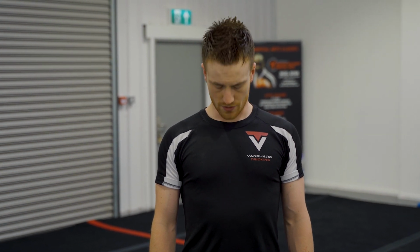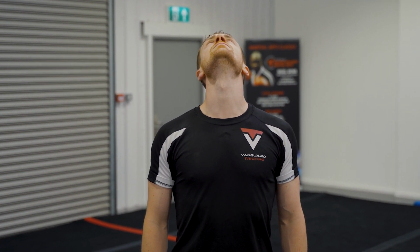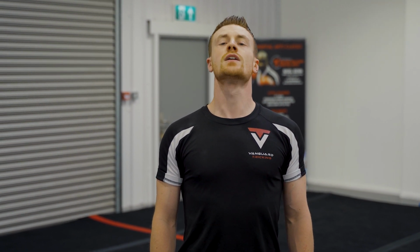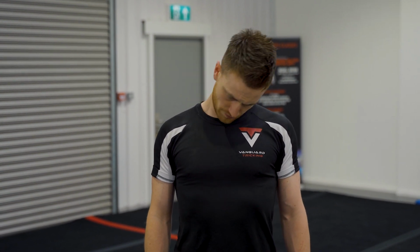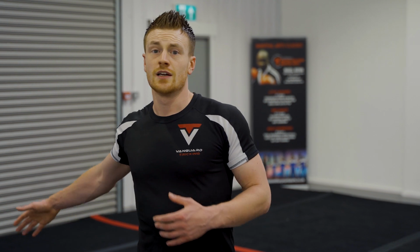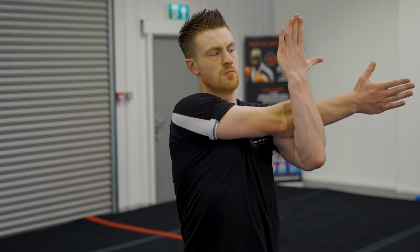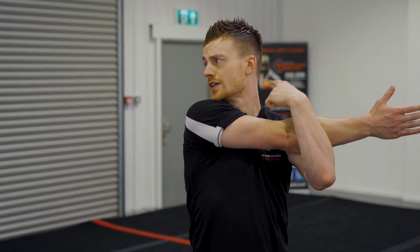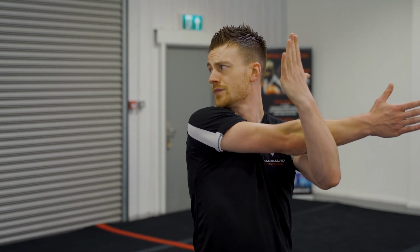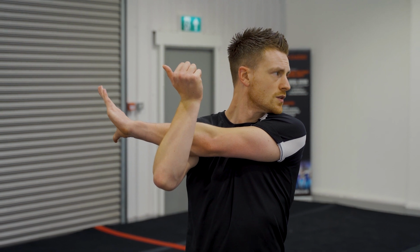We're going to come back to the middle, down and up. Good. And you can do it dynamically as well. Good. Once you've done that, take your arm across. This is a stretch for the shoulder, so keeping the arm straight that you're stretching, bringing the arm across like this. It's also really good for the neck as we turn away. Start to get a stretch on the outside of it here, and just doing it both sides. Good, and we should be good to trick.